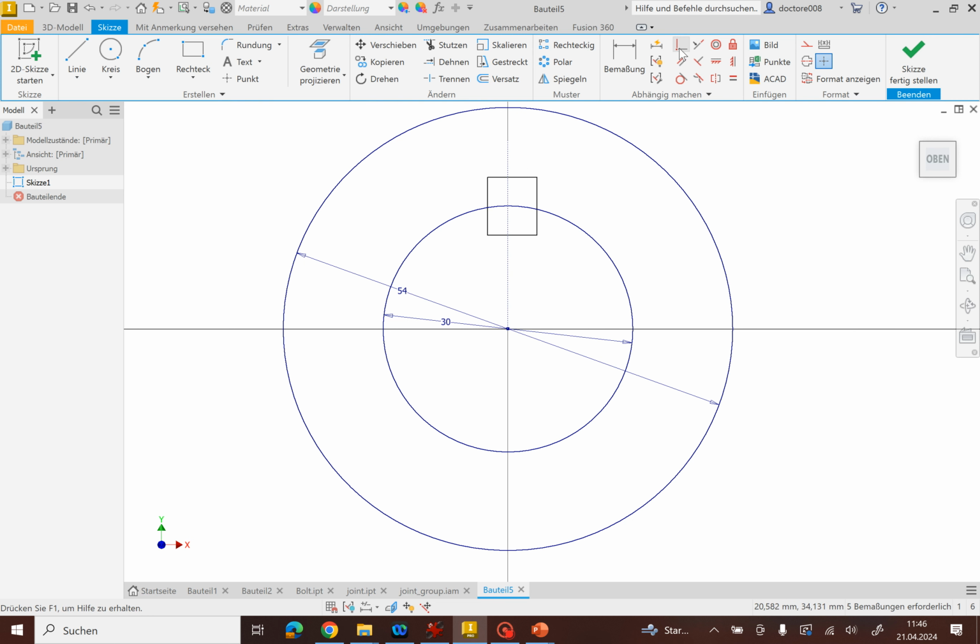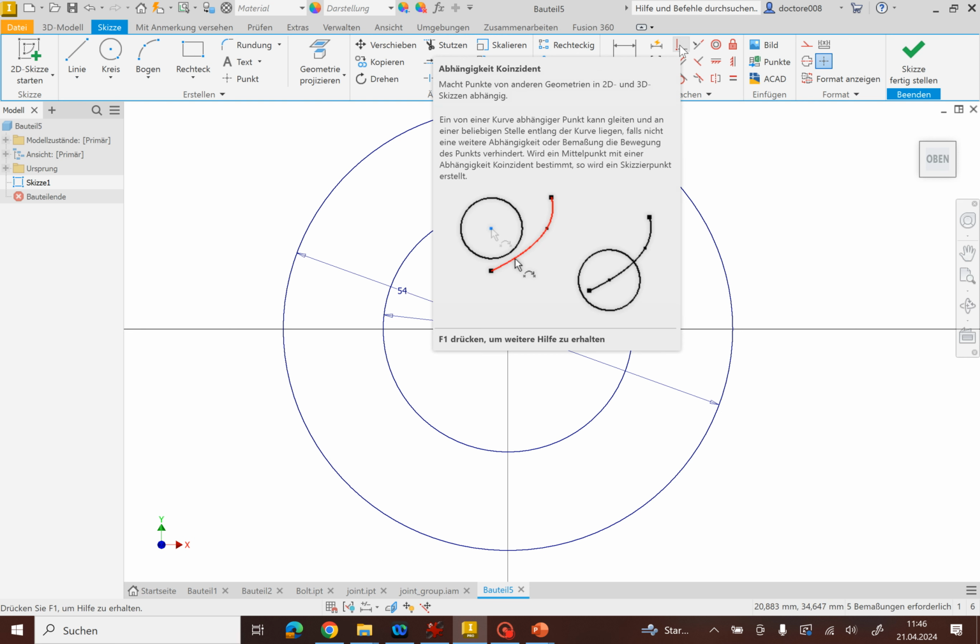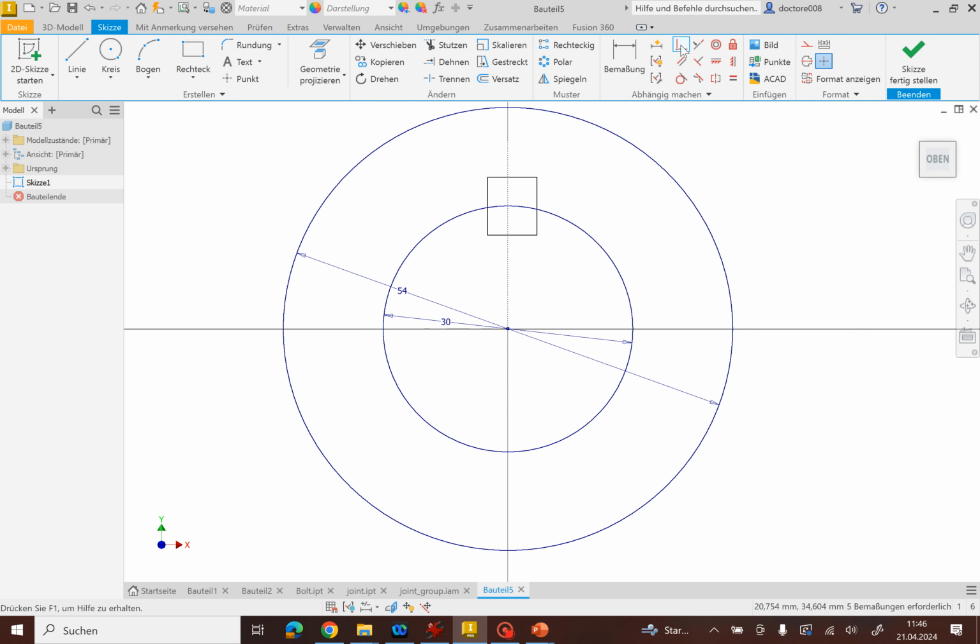A very important constraint feature here also is this coincident. When we click on coincident, activate this button, then we can move a point to a line. And this is what we're doing. We're going to find here the middle of the line, the middle point.